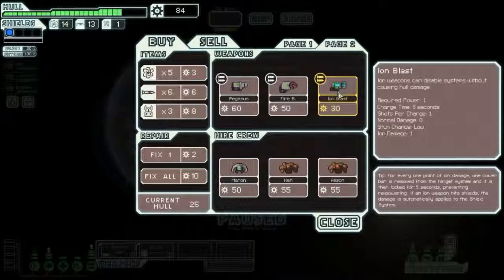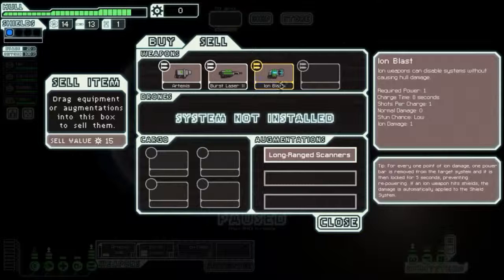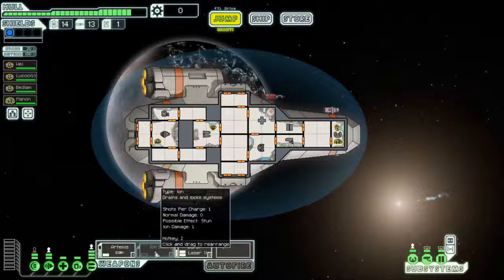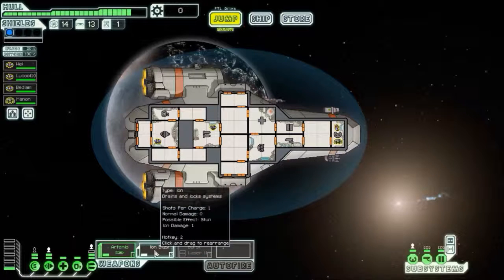I'm tempted to get an ion blast and then one of these dudes, an MG, and then try and fix our thing slightly. And we can sell things as well, but I'm not interested in that at the moment. Can I rearrange? Oh, I can rearrange. But then how does it? Okay, can do that.